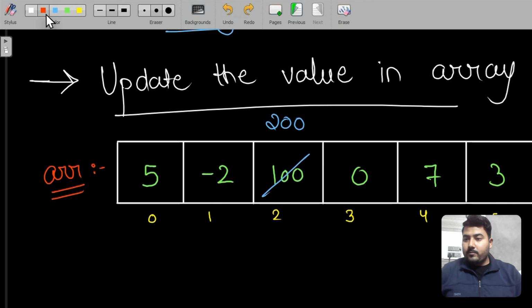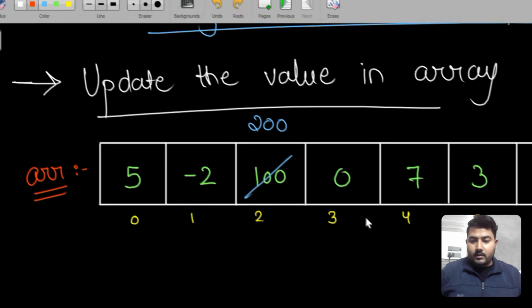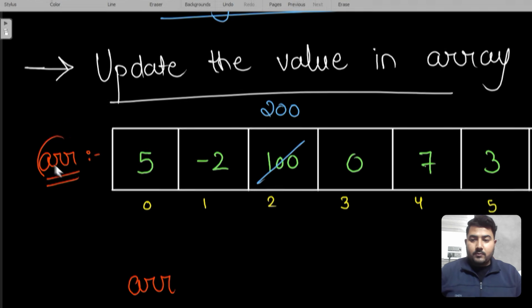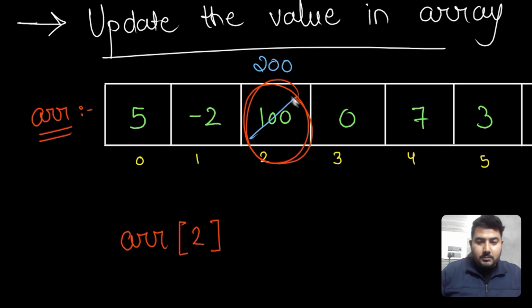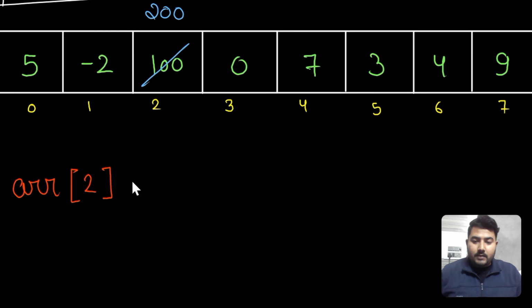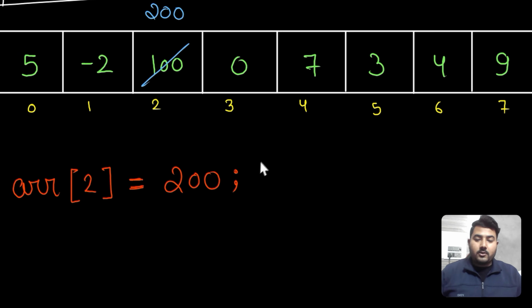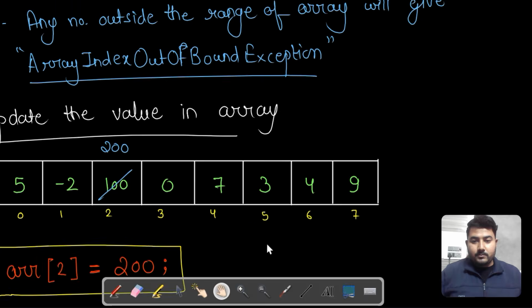So what I will do is use the exact same way which I have used earlier. That is, I am going to use my array name, whatever that array name might be, and then with square brackets, I am going to mention its index. Once I did that, I am at this particular index, and now I can do whatever I want right here. So I will simply use the assignment operator and assign an updated value to this index, and that's all. This is how we can simply update the value at a particular index. Please make sure to note it down.